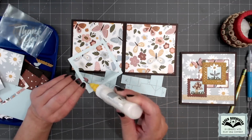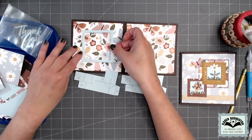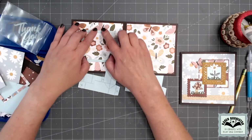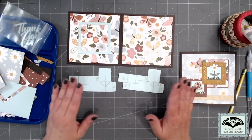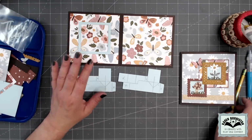But just go ahead and glue that to the left panel of your card, and I just centered it by eye. So centering it by eye doesn't have to be perfect. It's just decorative. Okay, get that in there. All right, at worst I would erase my lines if they bugged me, since I use pencil.